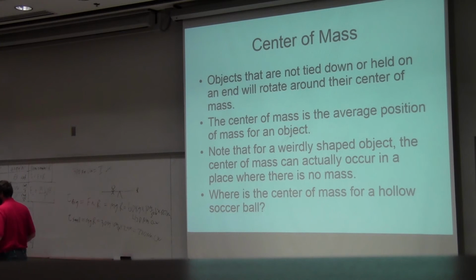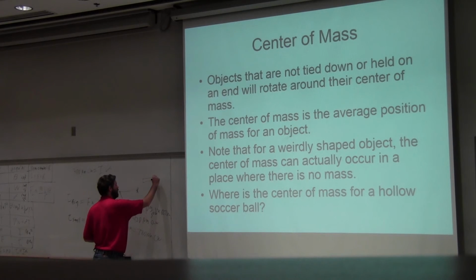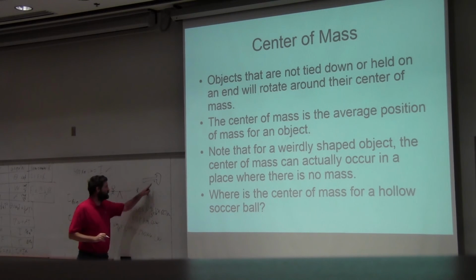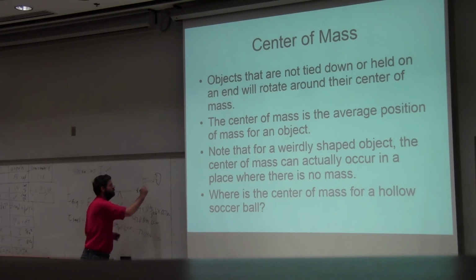So why is center of mass important? Well, it's important because in rotations, things will rotate around the center of mass. So a soccer ball will rotate around its center. A hammer, if you rotate the hammer, will rotate around the center of mass of the hammer. So if I have a hammer, its center of mass is going to be about maybe here, and so it'll rotate around that point if you spin it. And then maybe a little bit further down.